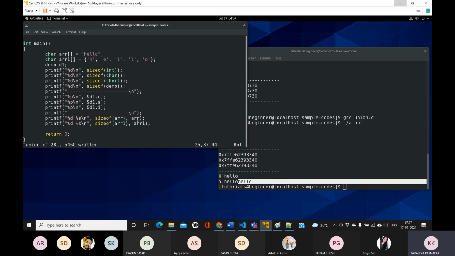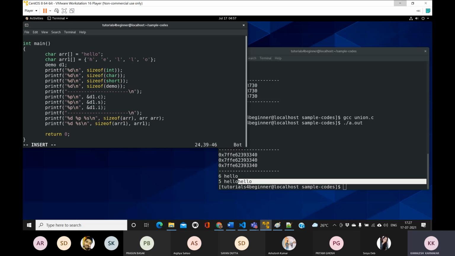Okay, just to check with this example, after size, let me print the address. Before this string, I want to print the address. So I will use %p, which gives the address.